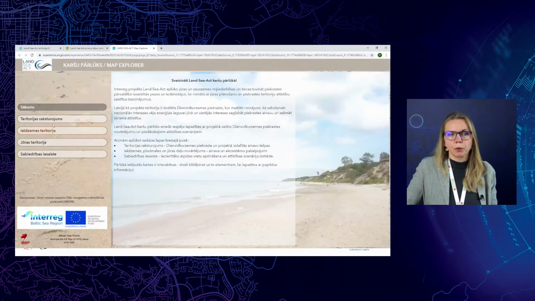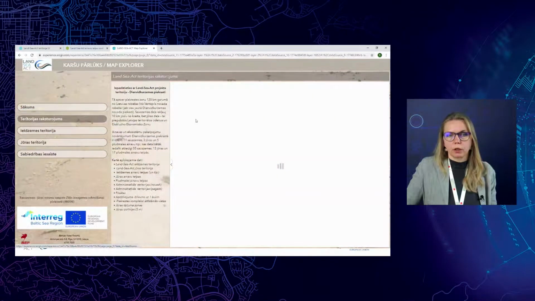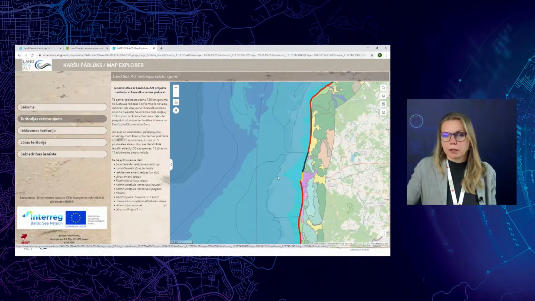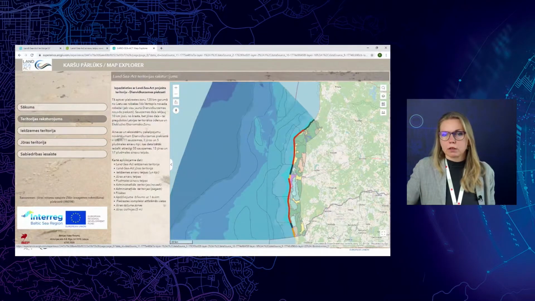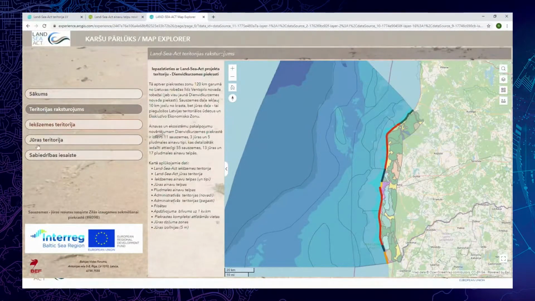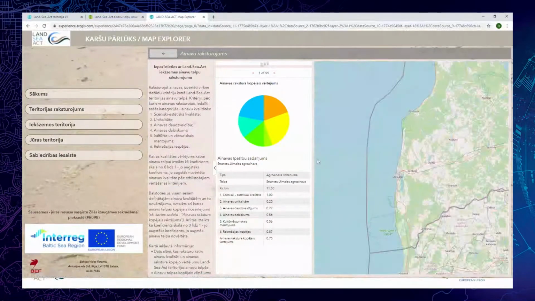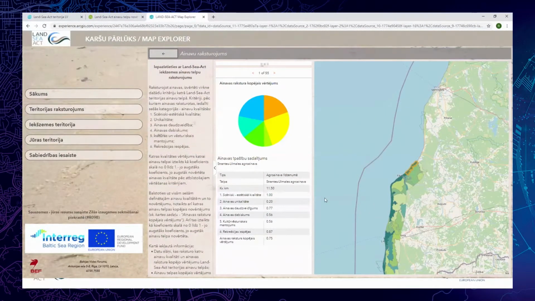of this Explorer. There you can get information about our case study area and the assessment units which we have identified, and then go into separate sections for different assessment categories. For inland, for example, we have landscape assessment results.